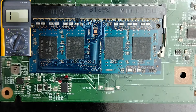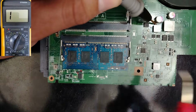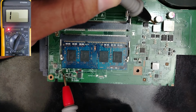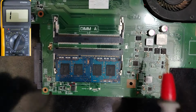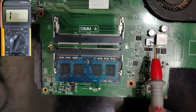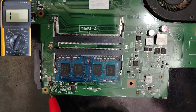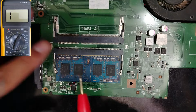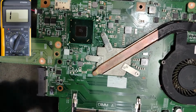I will zoom out a little bit. Direct connection, guys. You see, direct connection. So without the 3.3 volt, this IC will not be fed, will not be working. Thus, we will not get 1.8 volt here for the RAM and also for the PCH. Guys, I hope that you understand.